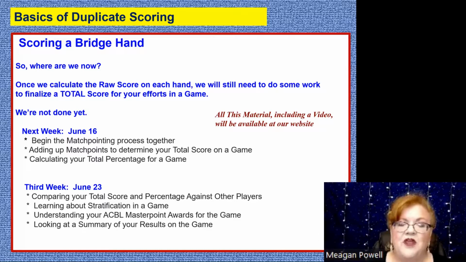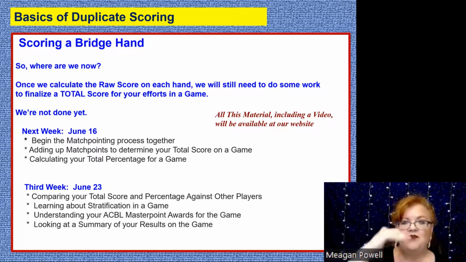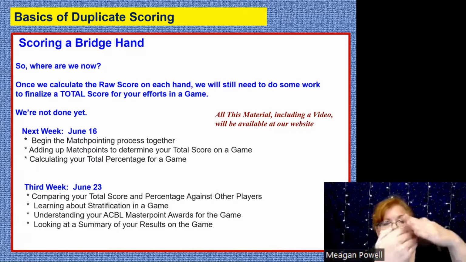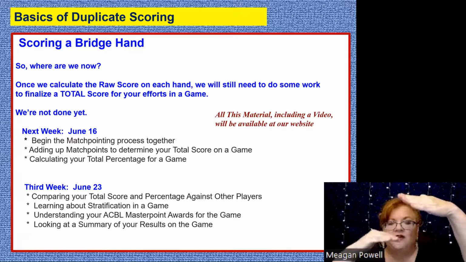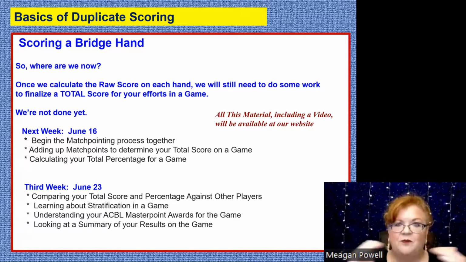Here's the problem. If all we ever did to get a total score at the end of the game was add up these raw scores in a row, what happens is that North-South pair who had 2 amazing boards pulled away from the pack. Every other North-South is way down here in their raw scores, and that pair is way up here. That would not be fair throughout the game. There has to be a way to level the playing field every single board. After every board, we got to set everybody back to a level playing field.